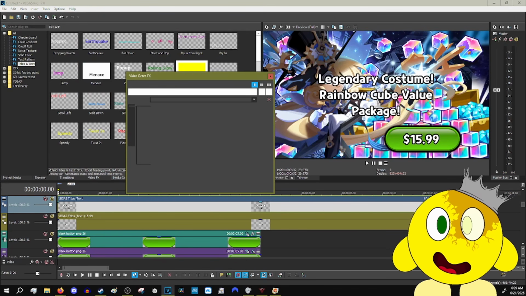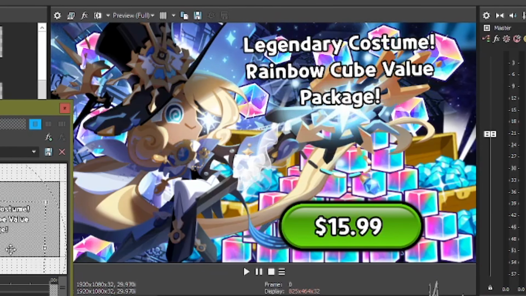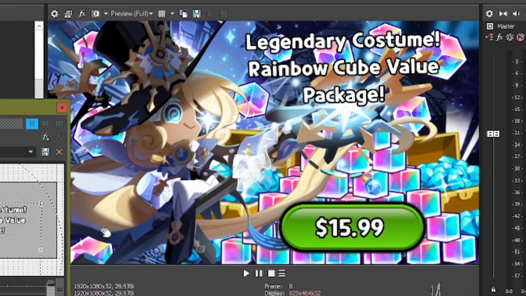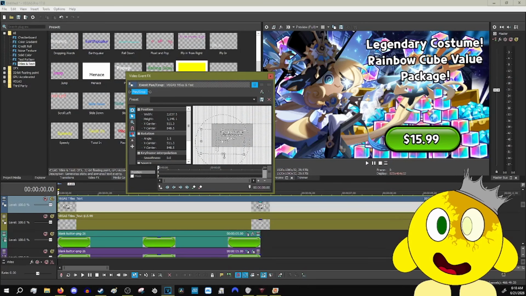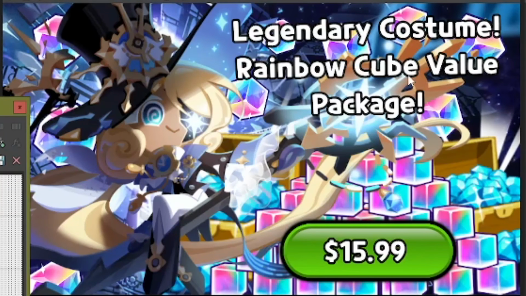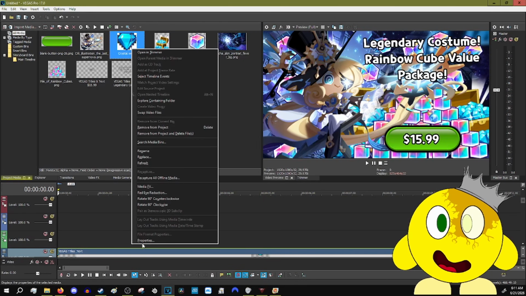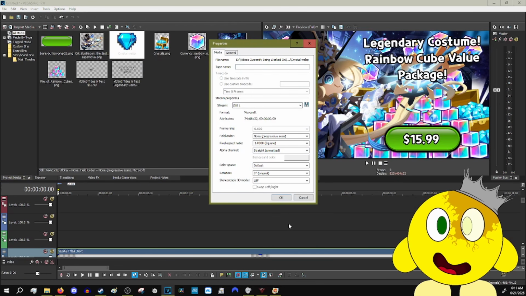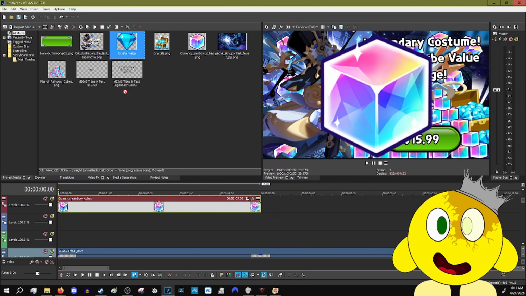Now we'll adjust the positioning of this, making it somewhere near the top right, I would say. Make it a little bit smaller, just so you can still see all the Rainbow Cubes in the back while it's not obscuring too many things. Probably make it a little bit larger so you can read it easier, and bam. I added a bonus little sprite, which you can get straight from the wiki, just a crystal, because we're going to place one crystal and one Rainbow Cube to tell you, hey, these are the items that you are specifically getting.